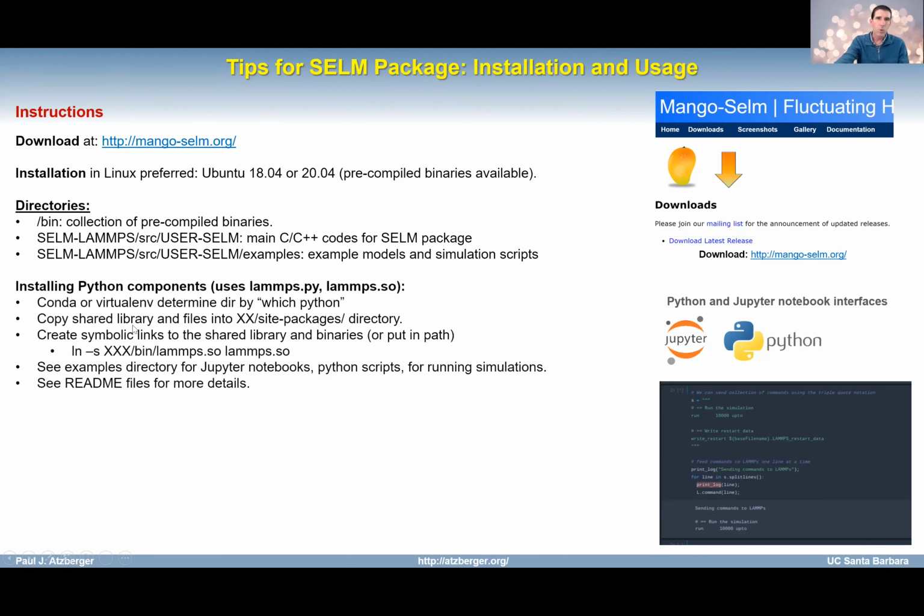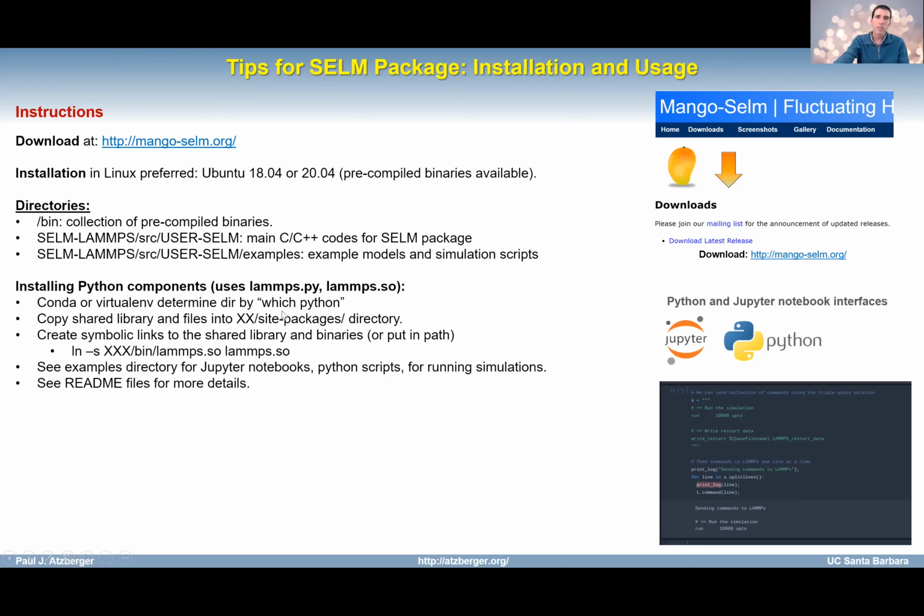And then, the way you would install it is you would compile it to basically a Python library. It's pretty straightforward. I'll have precompiled binaries if anybody's interested, and I'll put them in the package so that it's easy for people to get that set up for these distributions of Ubuntu. But basically, what you would do is compile the shared library version of LAMMPS with our SELM, of course, incorporated, and then you just move it where you like or symbolically link it.